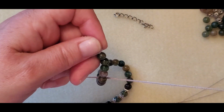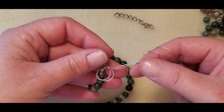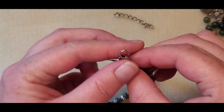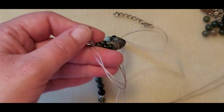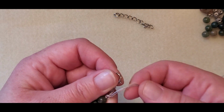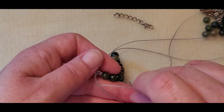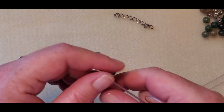And I'm going to do another. The only thing that I'm really concentrating on is making sure I get it in the general area and that both of my strings are working together as one unit. Meaning there's no slack in them. And I'm just going right over the top. See, that one got a little funky. I'm just going right over the top of the other knots that I've made here, and I'm creating what they call a carousel knot. So it will twist around. Once I am done, it'll look like it has a twist in it, and that's just for looksies.